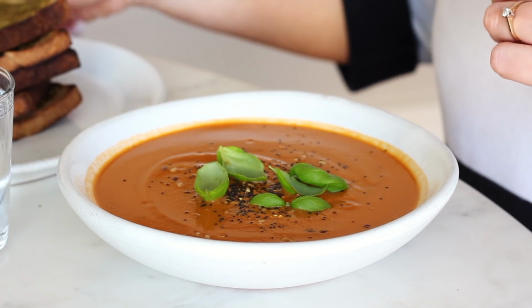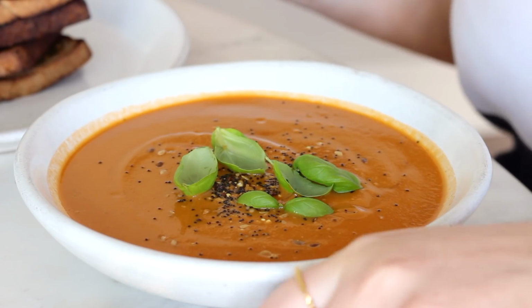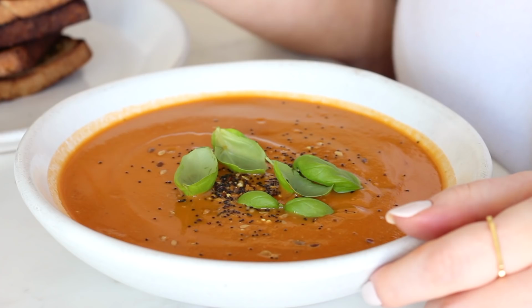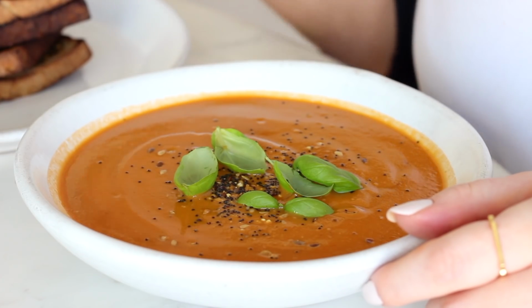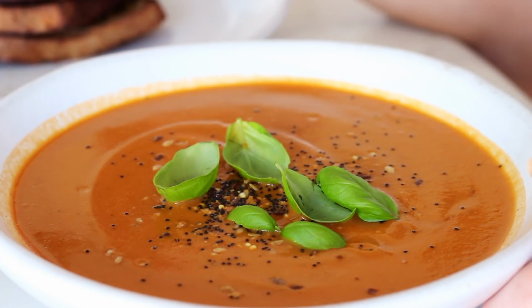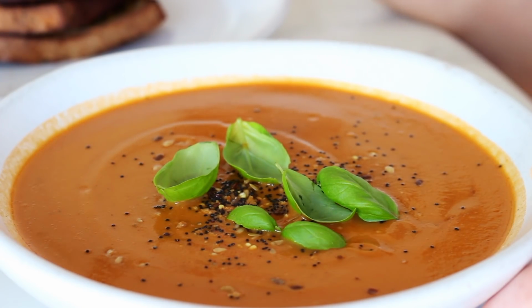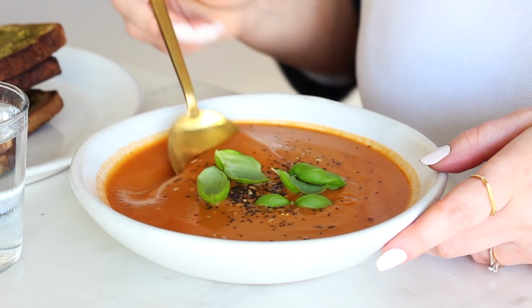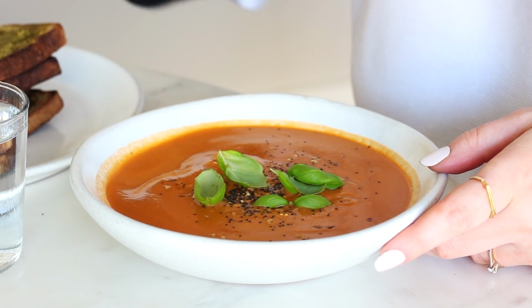Look how creamy and smooth the soup is. The white beans make it so creamy, and you could use any white bean for this. Butter beans would probably work really great as well. I love adding canned coconut milk to soups usually to give them some creaminess, but this is a great way to pack in some extra protein with a very similar end result. The texture of it is amazing.